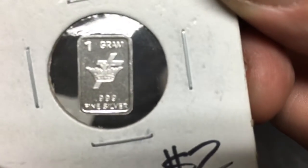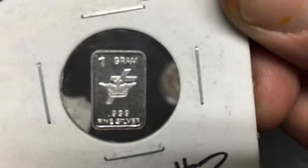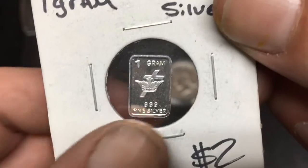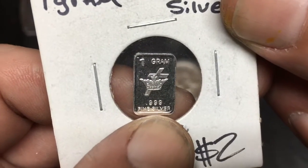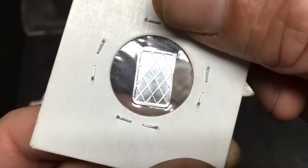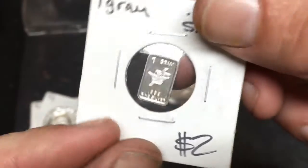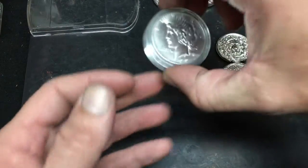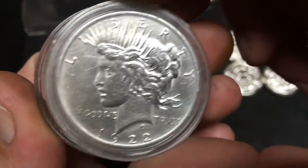And then I picked up this one-gram bar. If we can get a focus here — I don't even know what brand it is, but I kind of like the cross and the crown on it. It's so hard to focus into, but the point is it is three nines fine silver — because that's how we roll.